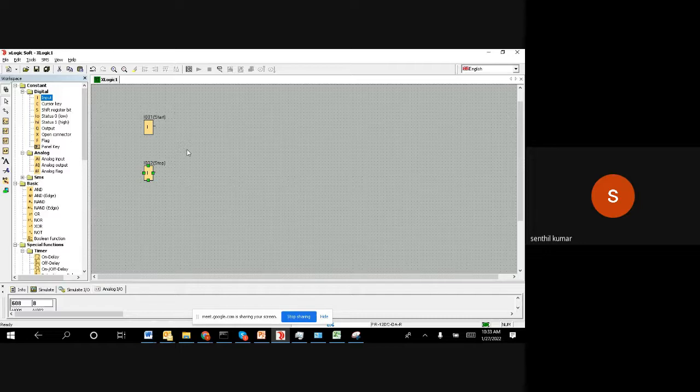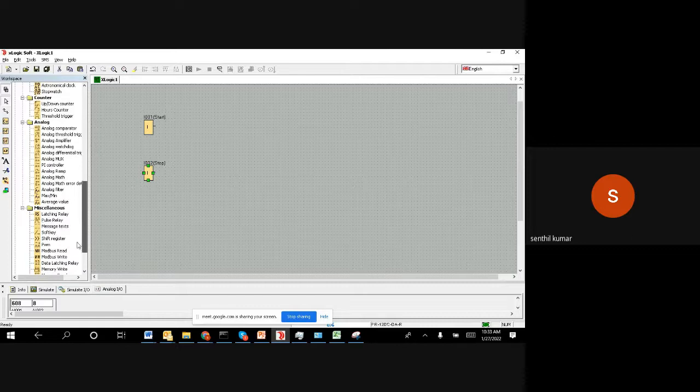So let us use the set-reset flip-flop. Whenever you set it, whenever you push the start, the whole process can start. Whenever I stop it, the whole process can stop.